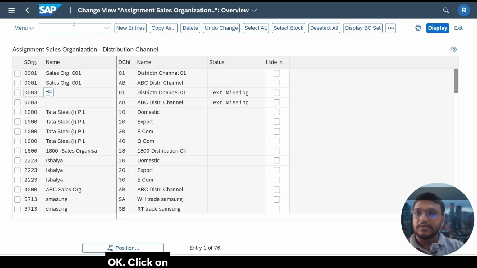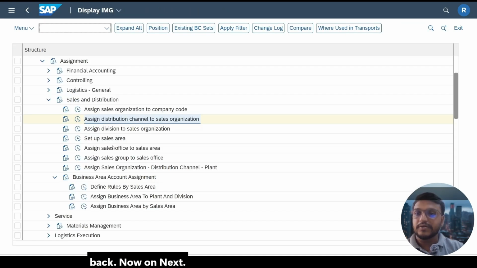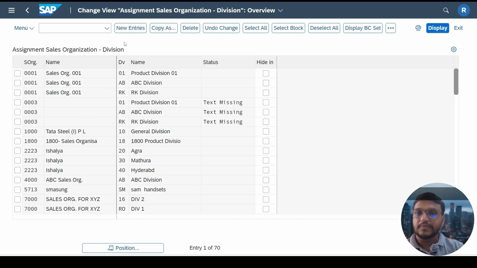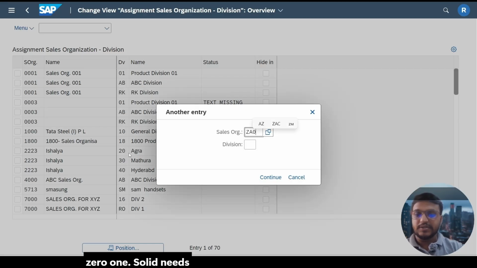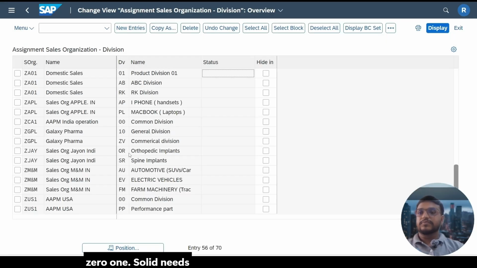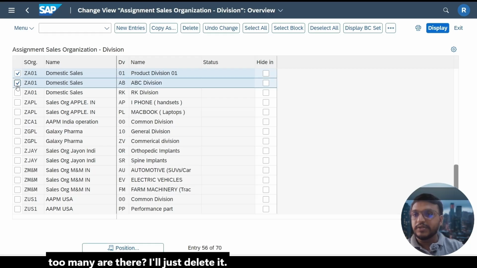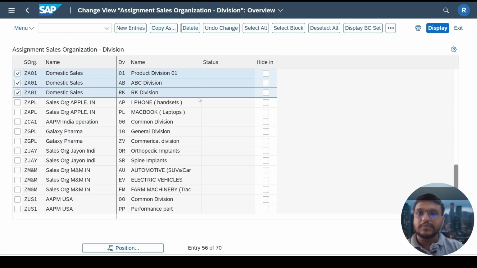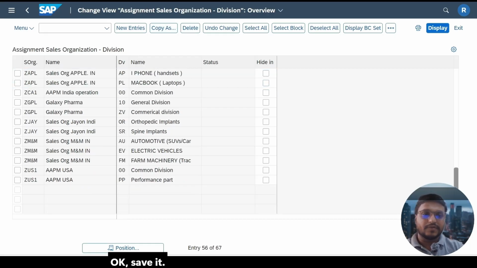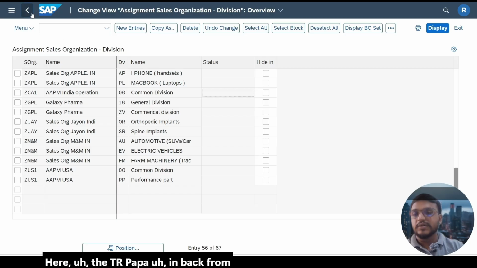Okay, click on back. Now next part. Again we'll check ZA01. Already too many entries are there, so I'll just delete them. Okay, save it. Here the tier pop-up, I have stopped it from the backend.